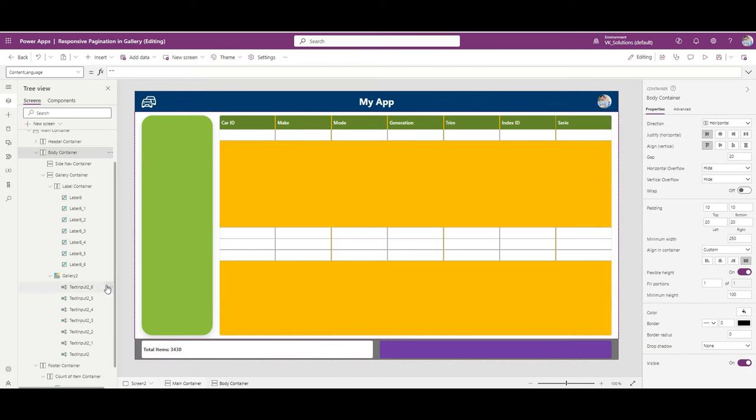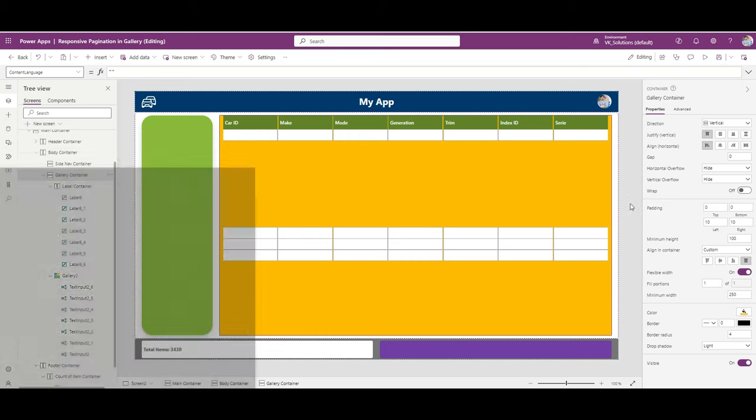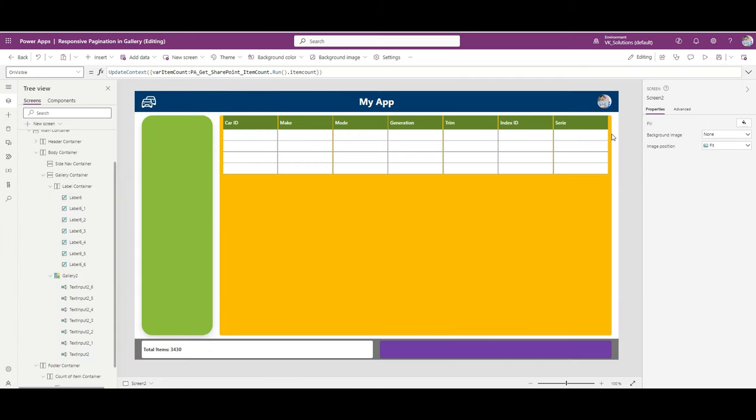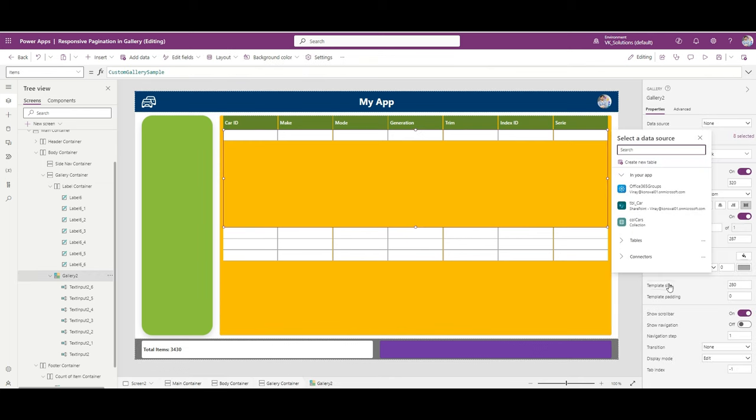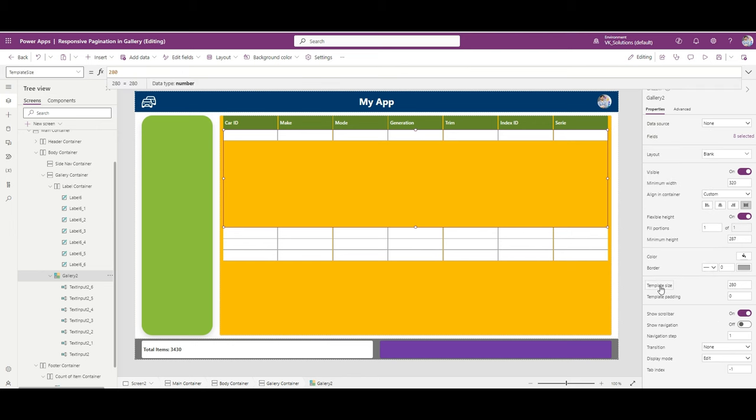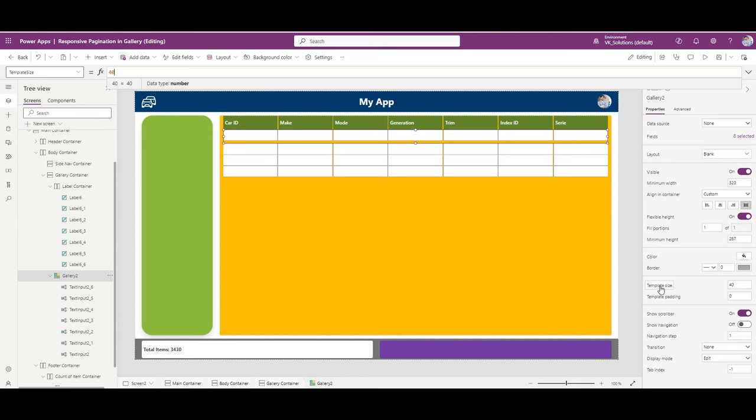Now one thing that you need to do, just click on your gallery container, just give padding from the left hand side 10 and 10 from the right hand side, okay, so that you will see a little space for your gallery. Okay, here, so this is a good practice. Now if you see this way too big size, just click up here. One row size is called template size. If I click up here and if I say, let's say 40, so see, it's properly there, right?